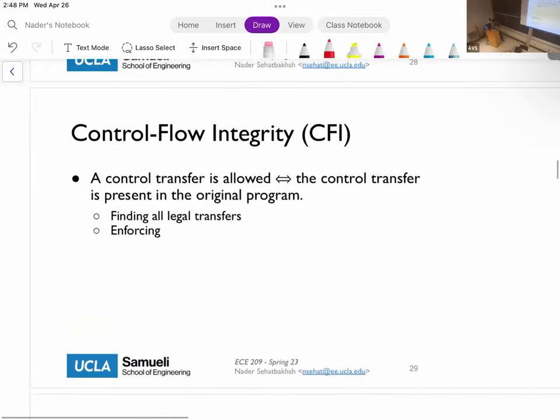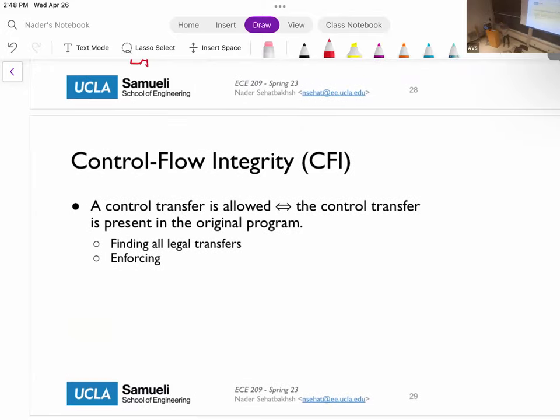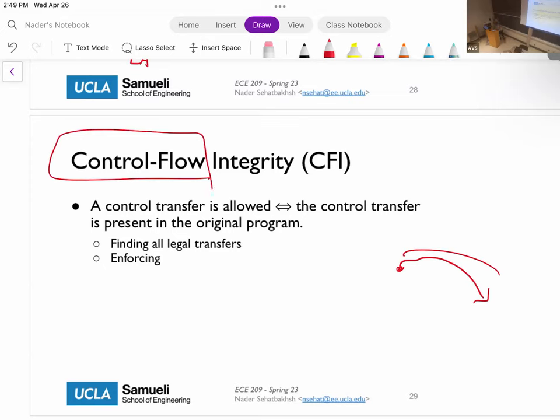And the final thing is what we call control flow integrity. With control flow integrity, I stop thinking that I can prevent these things from happening. What I do instead is make sure that if there is an illegal jump, if there is some form of address overwriting, and I'm jumping somewhere else in my memory, I'm able to catch this jump, okay? How do we do that? By design, we find our control flow graph, CFG, okay?